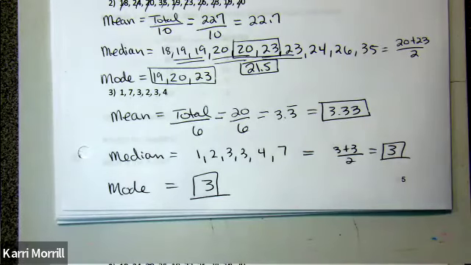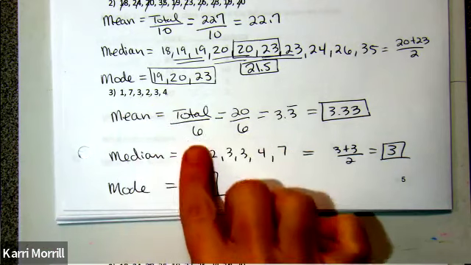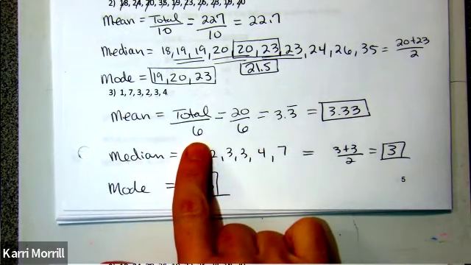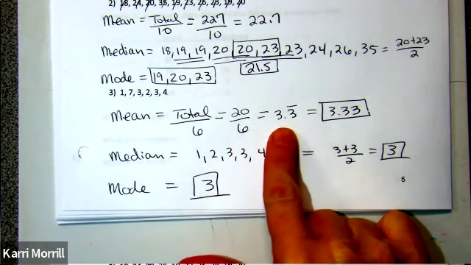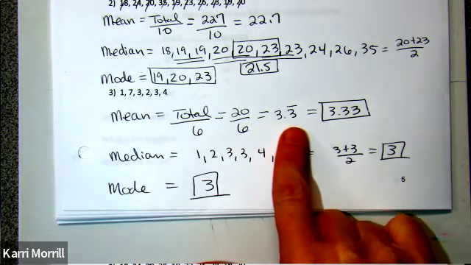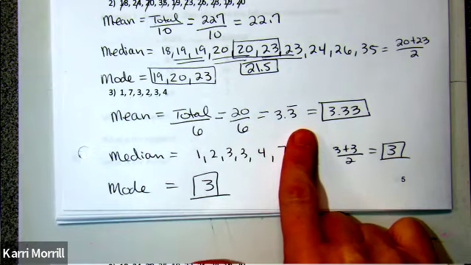So when you look at number 3, there were 6 digits in that set of data that they gave you. So that means when you added these up, you're going to divide by 6. Hopefully when you add it up, you got 20 divided by 6. And in your calculator, it would have been like 3.3 repeating forever and ever.